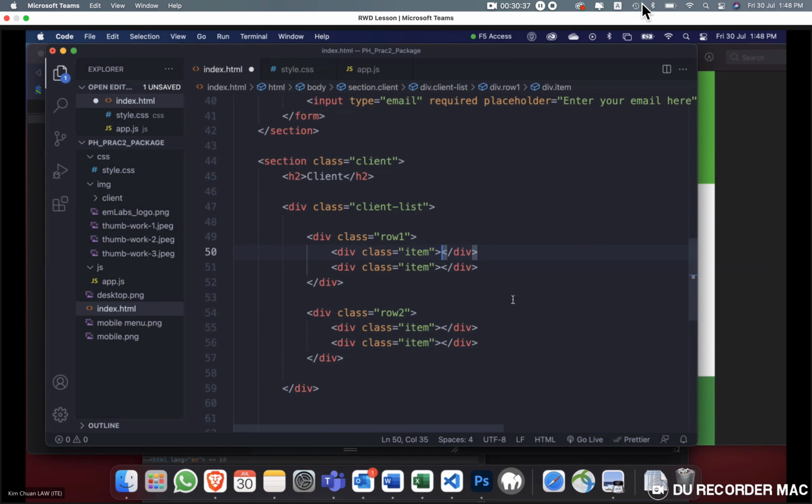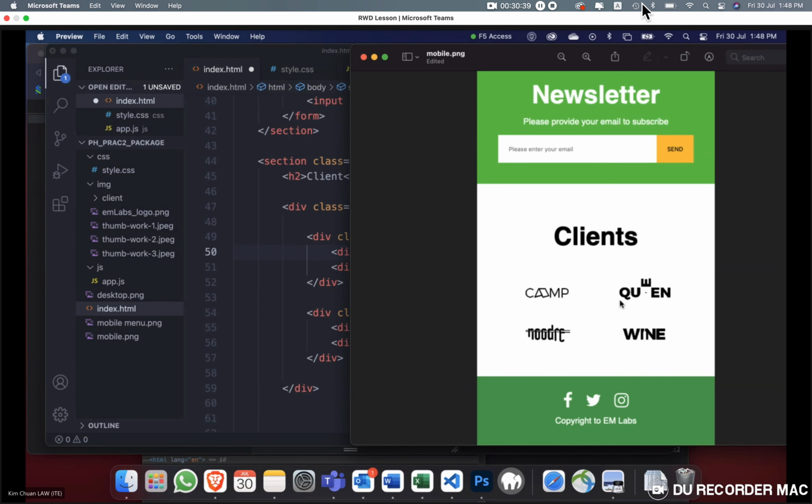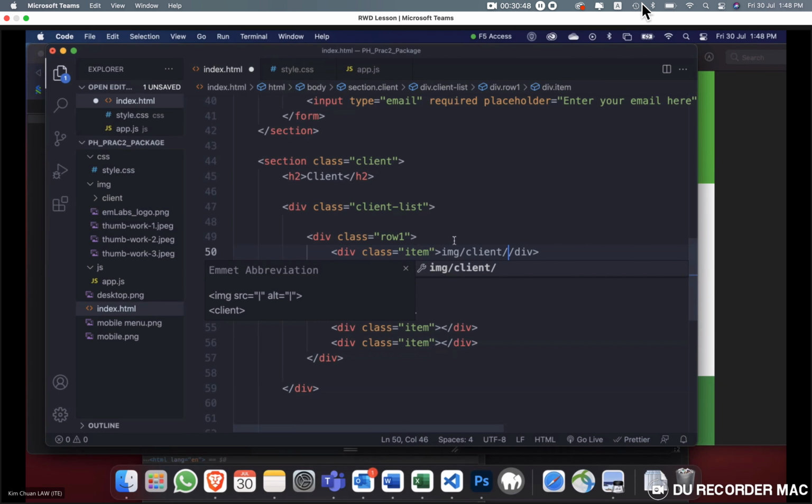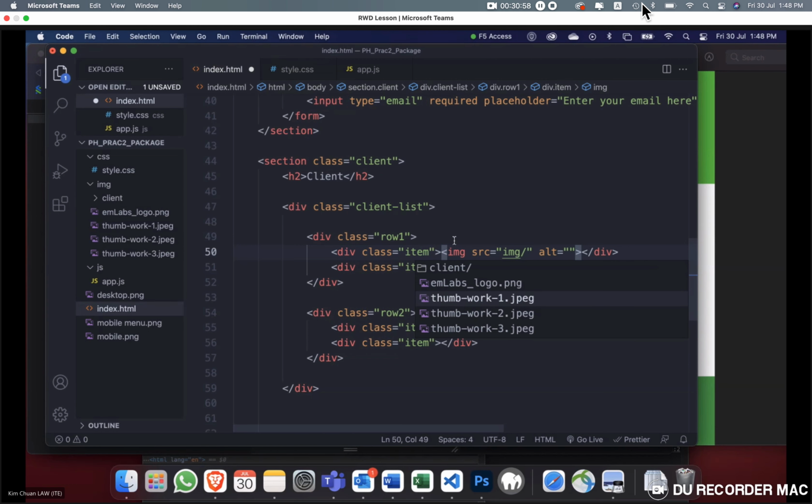Okay, so the first one in row 1 is cam and print, I mean the logo. So it's inside image slash client slash, what am I doing there? Where's my img tag? img slash client slash logo 1.